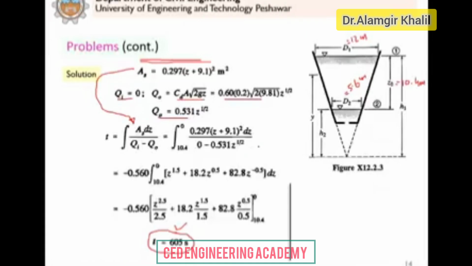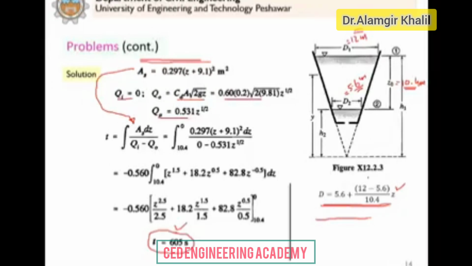If you are not comfortable, there is another approach. I teach you another approach, where we express directly the diameter as a function of Z. So how do we do it? Here the diameter is 5.6 meter, and then it increases to a maximum of 12 meter. Let us assume this is Z, because I can calculate the diameter at any intermediate point. So in this 10.4 meter, how much is the change occurring? 12 minus 5.6. When you simplify, this is equal to 5.6 plus 0.615 times Z.